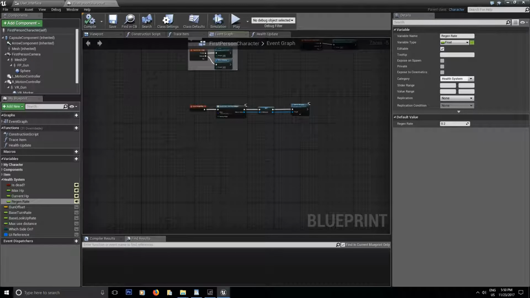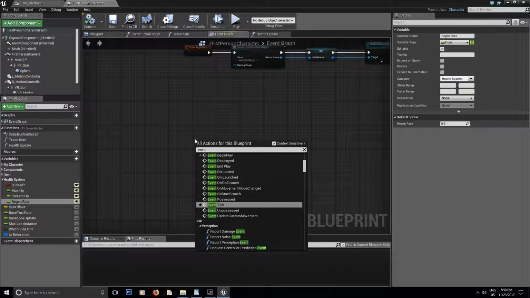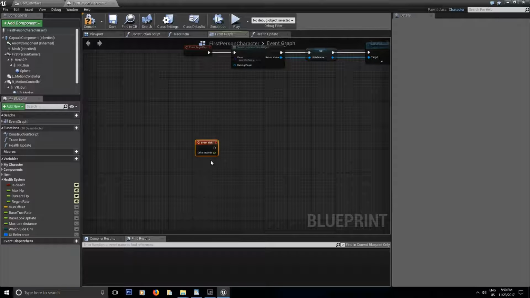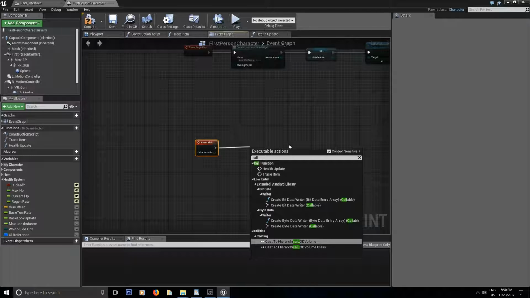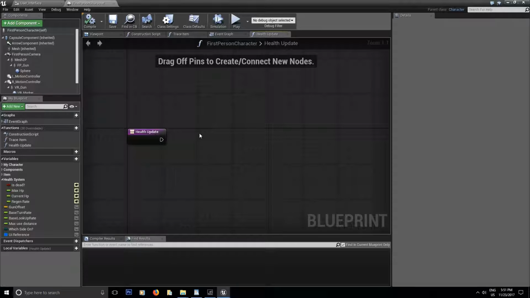To do so, you need to keep an event tick, which is a constant monitoring event, because it fires every, I think, 0.003 millisecond. So it's really fast. So from the event tick, we're going to call our health updates function. Compile and save. So now every tick, the event update is going to activate.